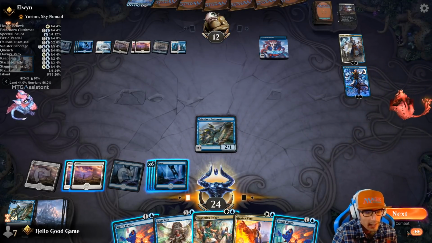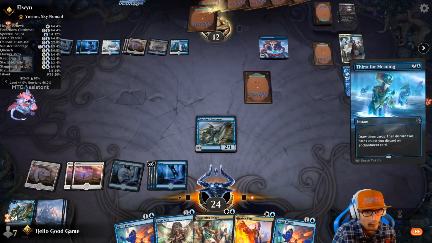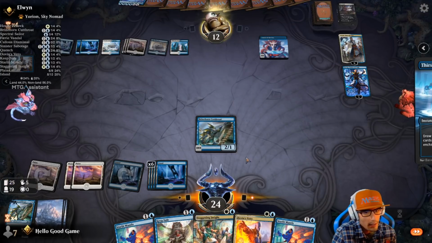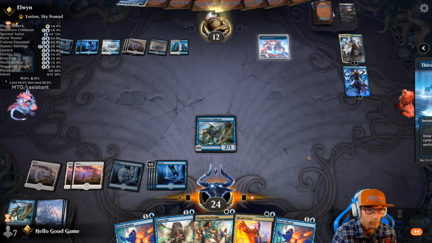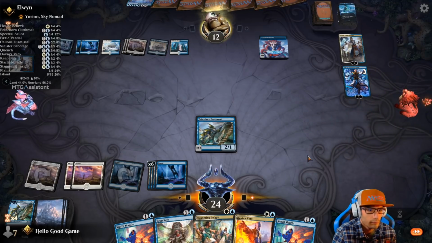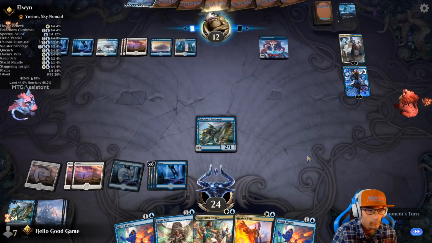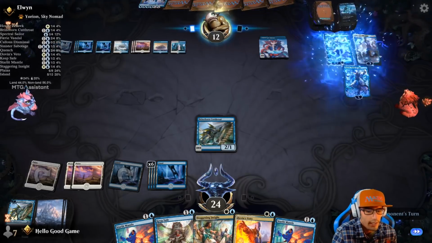We can't put our insight on it with the Fairy on the field because he'll just bounce it and we'll lose it. He's down to 36. He's almost passing us. Narset helps him dig more.